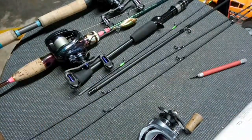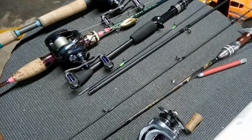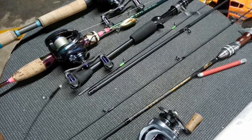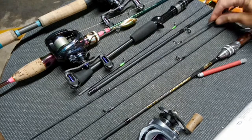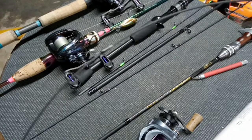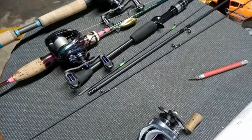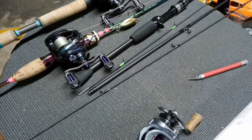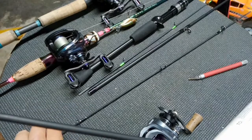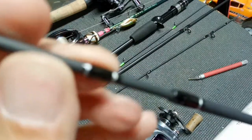But let's see. I'm going to go right to the soft tip one. And I'm not going to compare it to all my rods, but that's probably as soft. It's probably within range of the Zephyr, but the Zephyr's probably a little stiffer or a little softer still. But the one I would probably use it for the majority of the time is when I go to the streams. Oh, that is the stupidest thing. Does this one even have one? That's ridiculous. I don't know if you guys see what I'm talking about here. I don't see one on that.